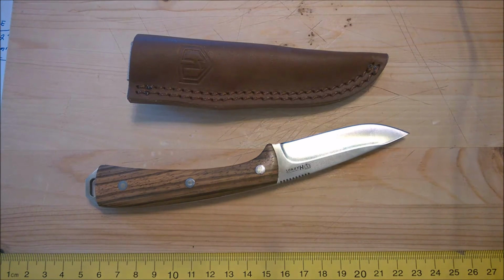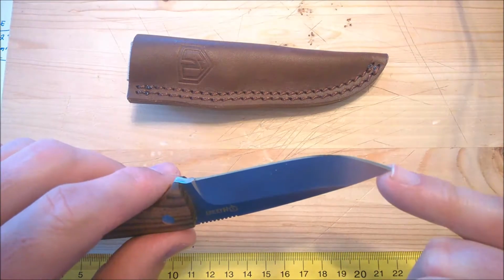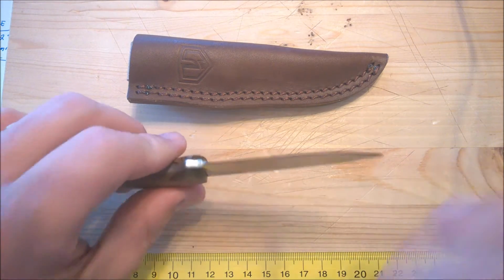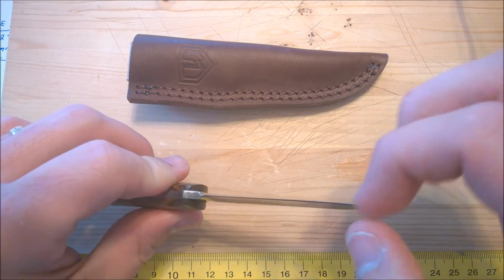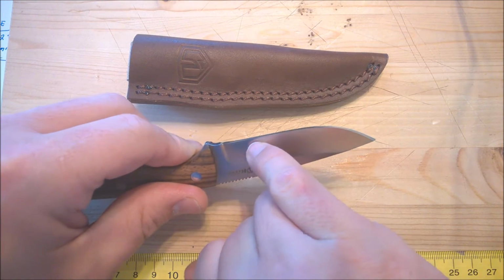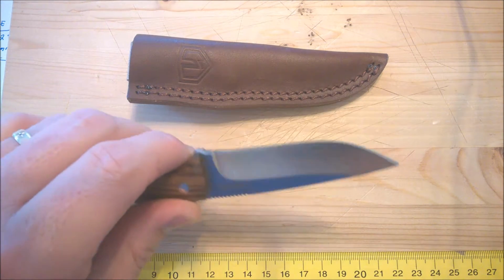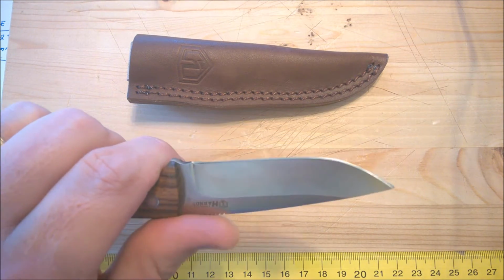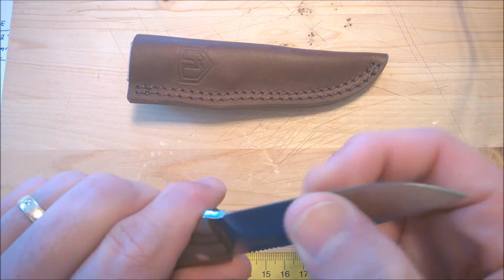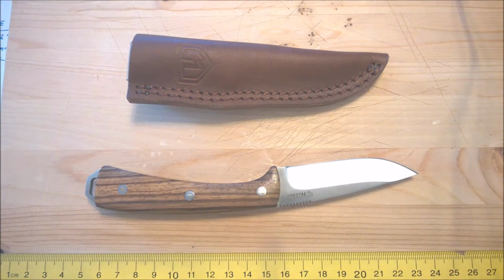I think anyways. The cutting edge here, I've had some of my Russian friends ask me again to give them a spec. They like to know how thick the steel is just behind the final grind. And the steel just behind, right where my fingernail is, is 0.5 millimeter thick, which is 0.02 inches, which is fairly robust. So it's not a delicate knife. It's a knife that's going to stand up and work for you.